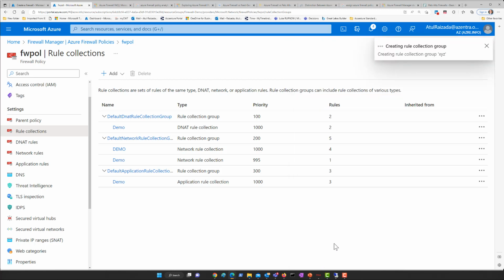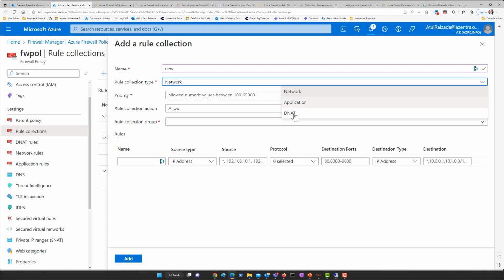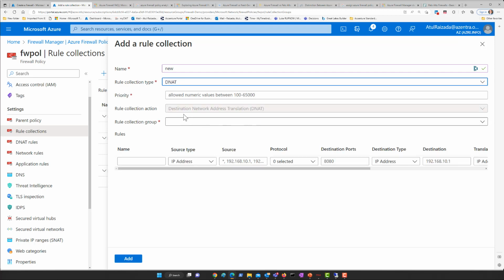Within the rule collection group, you will then create a rule collection. If I go here, I can add a rule collection and call it new. I'm not going to do that. The rule collection type is network, application, or DNet. So for example, it's a DNet.